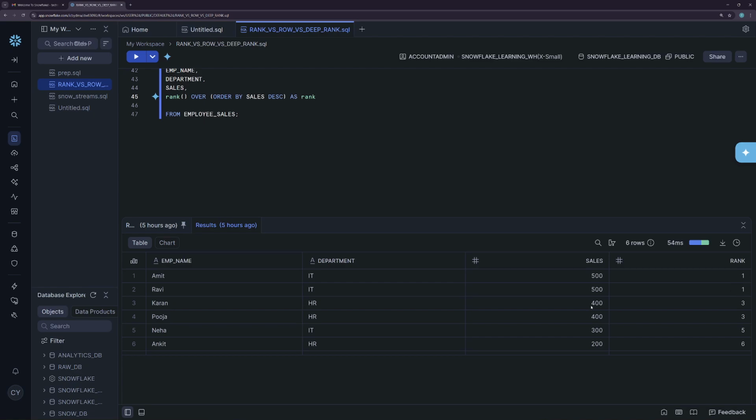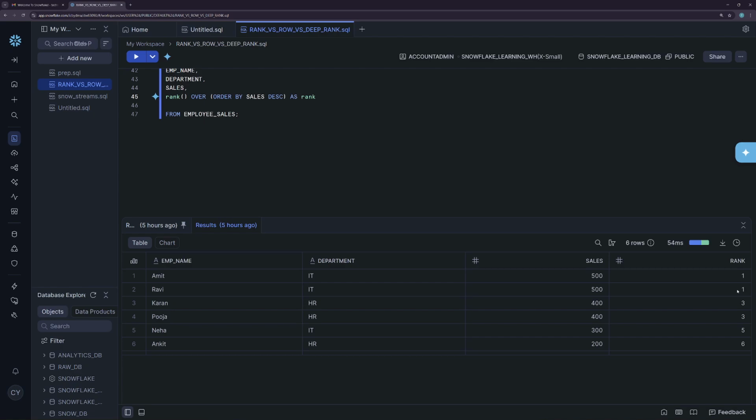Now it went down, it saw 400. Row number would have seen that the value is 400, but instead of assigning 2 here, rank assigned 3. Why did it do that? Forget about the repeated numbers, forget that 1, 1 was here. If there were no tie, if it was not the same value, what would happen? It would be 1, 2. But since the values were the same, it assigned 1, 1 to both of the rows.